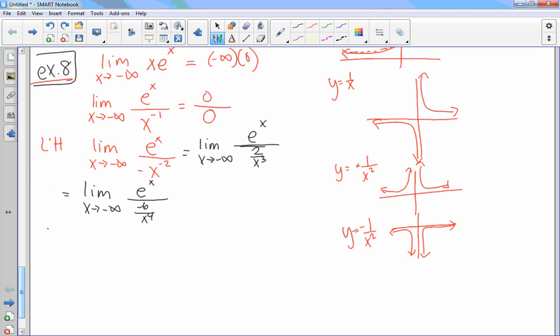It means you chose the wrong function to be in the numerator. Doesn't mean that limit doesn't exist, or it's infinity or something like that. It just means you chose the wrong function to be in the numerator. So let's pick a different function. Start over. Your life will be a little easier. Okay, the limit as x approaches negative infinity, so for e, let's put x in the numerator and e to the x in the denominator. X over 1 over e to the x, or e to the negative x, right?